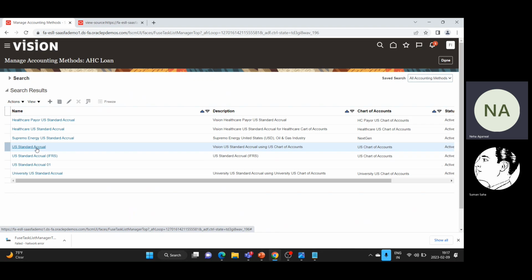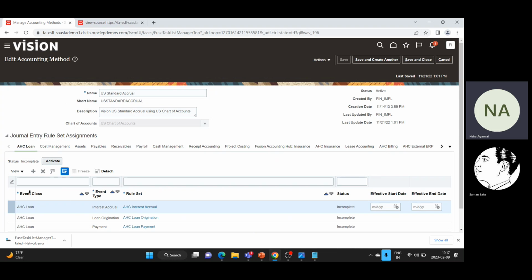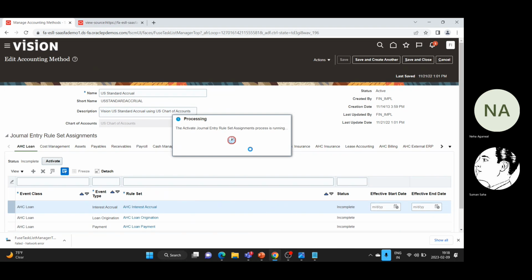This is also using the same chart of accounts, the US chart of accounts. It has been specified here. So, okay, this is the AHC loan. If we add the event type with the correct rule set, the status will come as incomplete here. Then you need to activate the status. It will take some time. It will run a process.